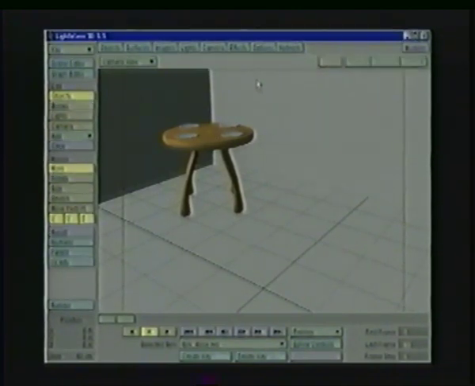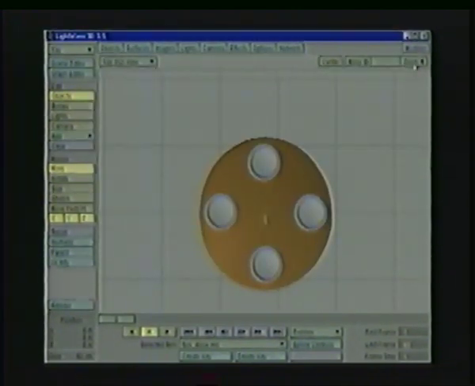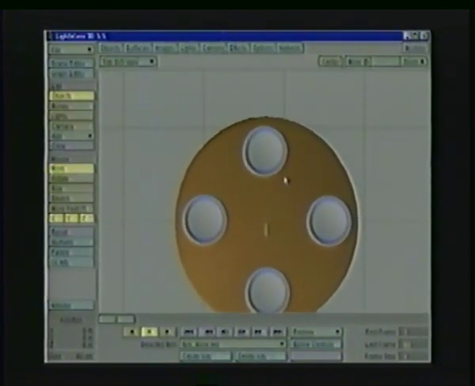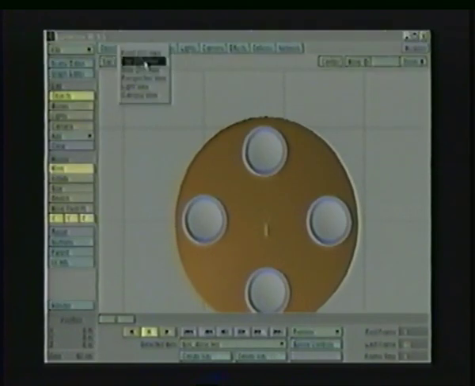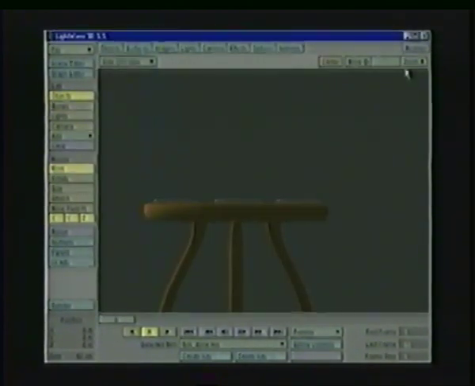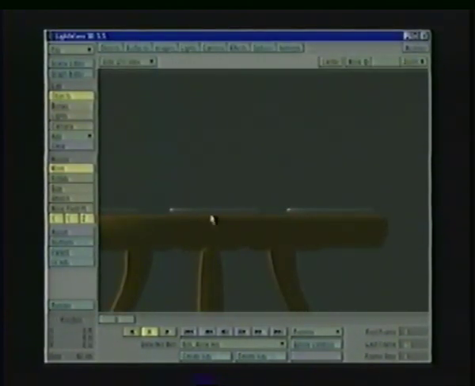Now I can go back to my top view and zoom in a little bit. I can see that it's kind of sunk underneath the table. And that's probably because the fork went a little bit under the ground plane in the modeler when I made it. Let me go to my side view and zoom in a little bit. Now I've got a little problem here. One of my plates is in the way.